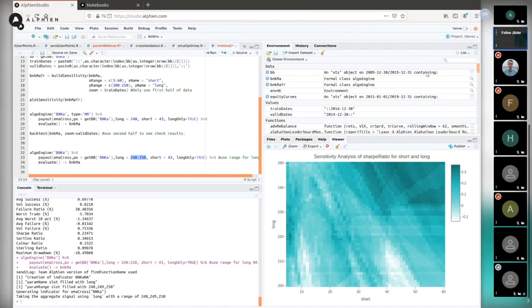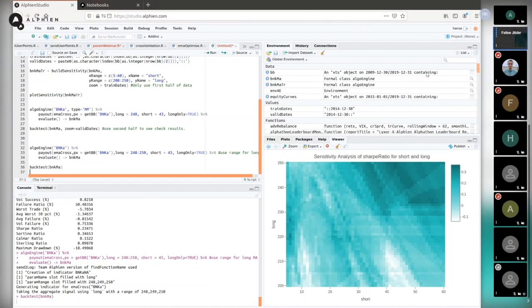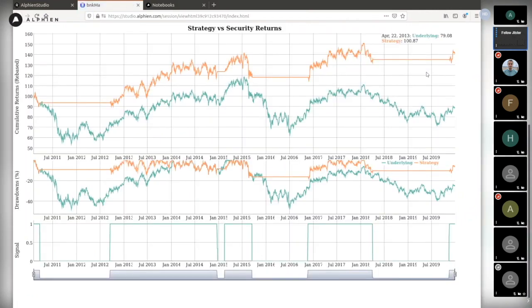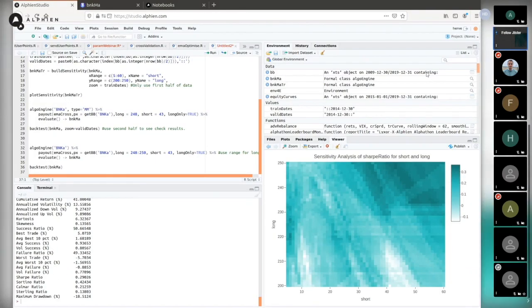I've typed in backtest directly, but here we go, and I backtest. And this time I've used the 3 version of the EMA cross, and they have been averaged. They're slightly more robust. That's giving us obviously a slightly lower Sharpe ratio than if you use only the best combination, but this is to be expected because what we are looking for is not to get the best result in the backtest data, it's to get the best result outside, so in the future when we trade it in live markets.